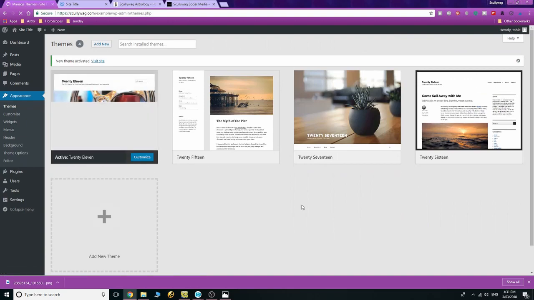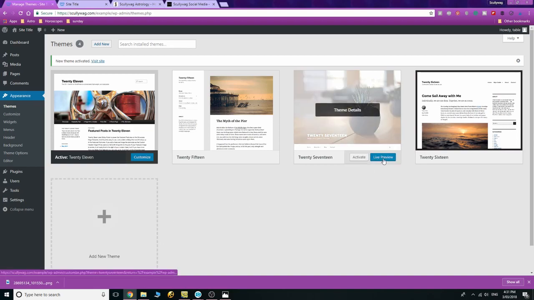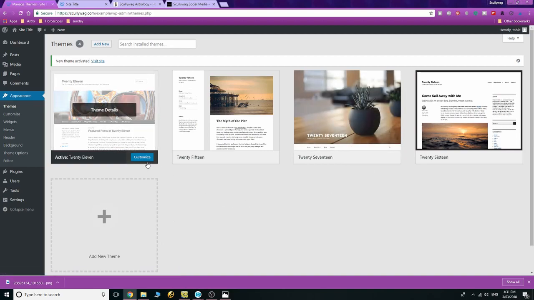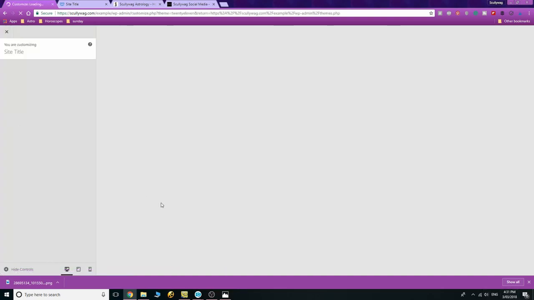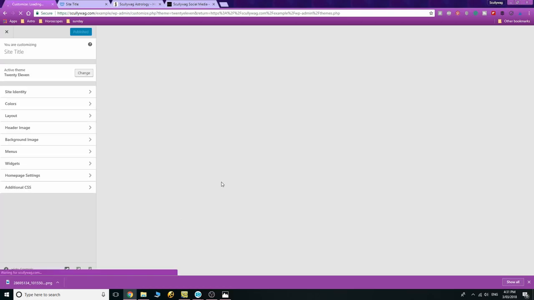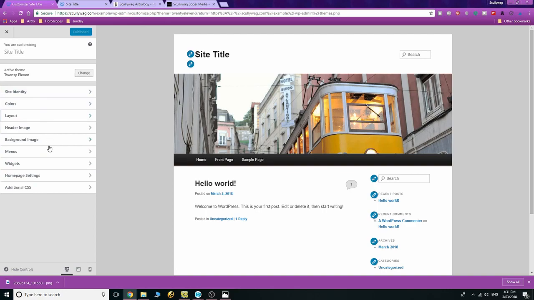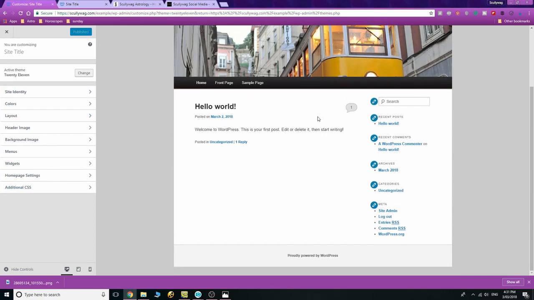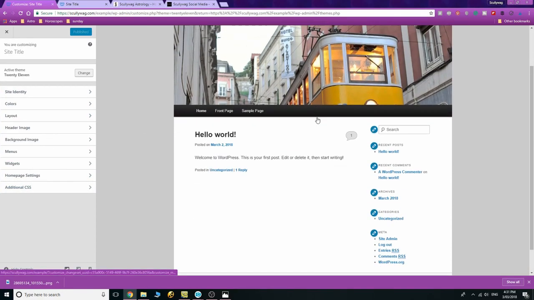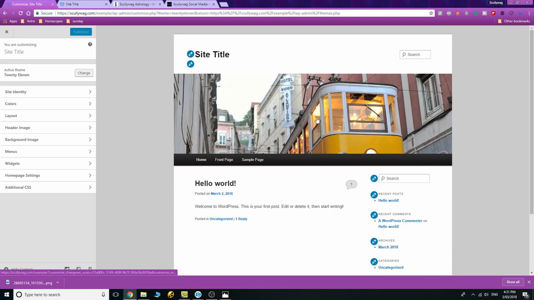You can see it's taken us to the themes page and added it there, and it's gone from having customize here to customize over here. So we're going to select the customize button. We could have just selected customize over here as well. So these are all the areas that you can change, and this gives you a preview of what it will look like. You can see it's a little bit different to how it looked when we selected it.